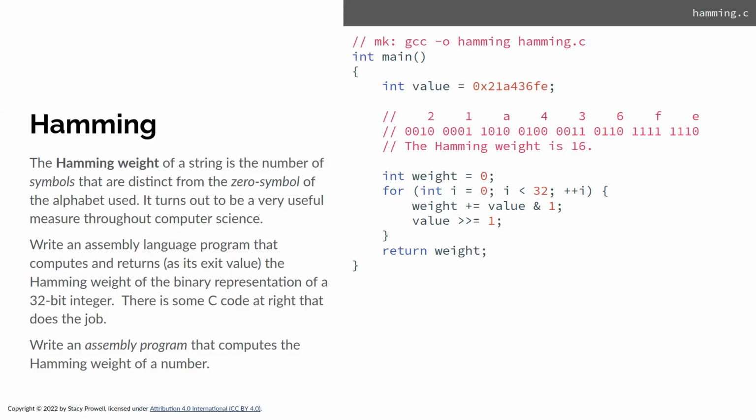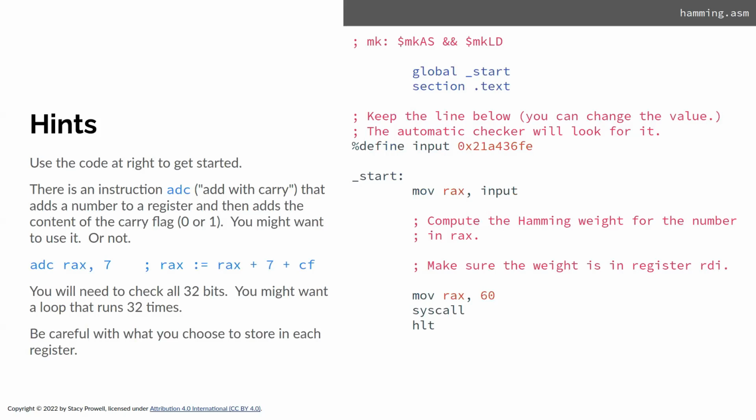I'm not expecting you to start from 0. I'll give you a bit of a start. So this code should be available. I believe it's available up on the assignment page. It has this little make line if you want to use it. If you don't, you ignore it. It defines start to be global. It creates the section text. The order of these instructions does not matter.